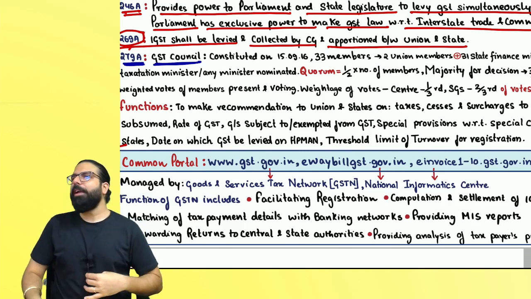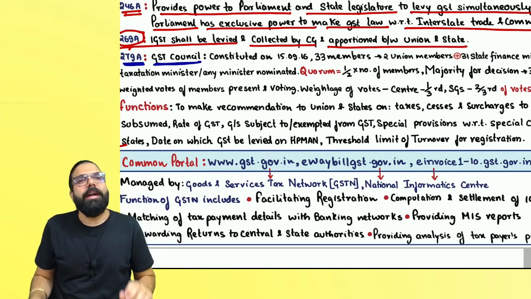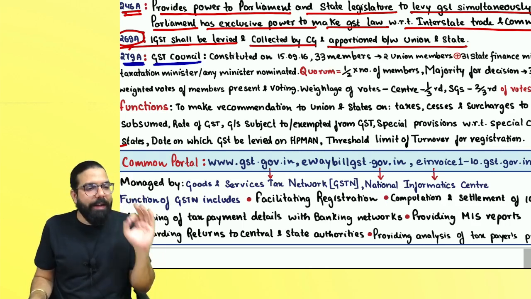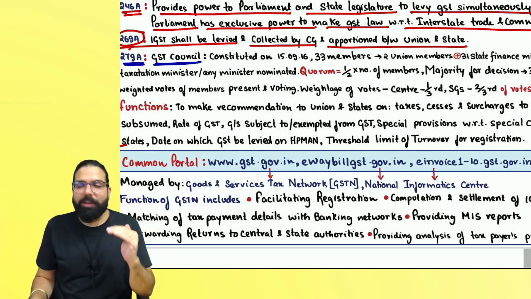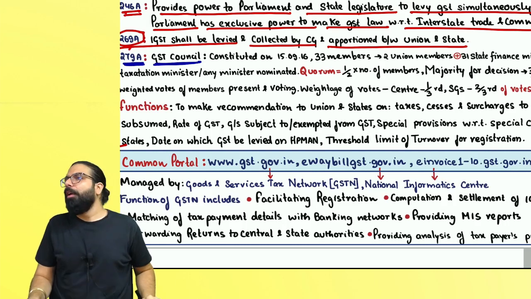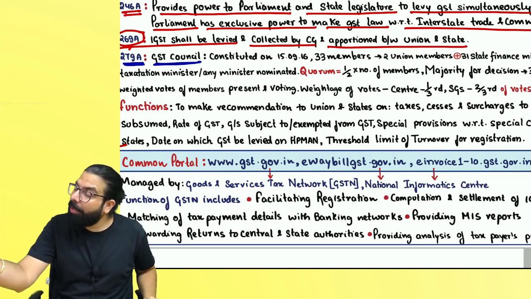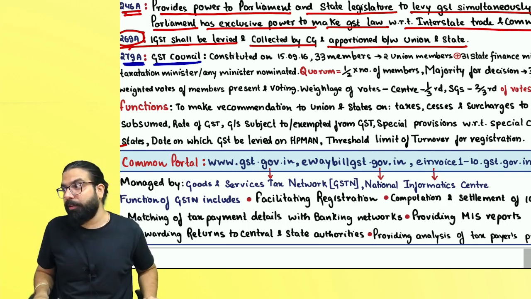Now, what happens? Supposedly, the government went ahead and said section number 24 will come, where the government said that everyone who makes interstate supply, meaning from one state to another state, has to take compulsory registration. What did the government say? Whoever is supplying from one state to another, no limit. Even a 1 rupee sale, you have to take compulsory registration.